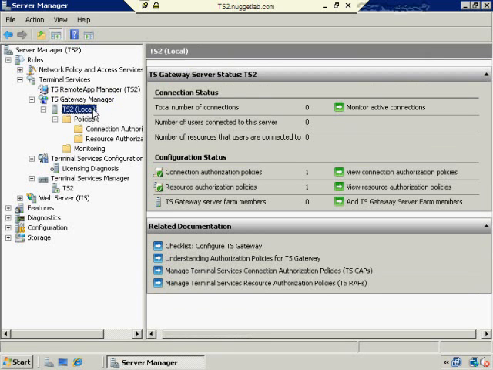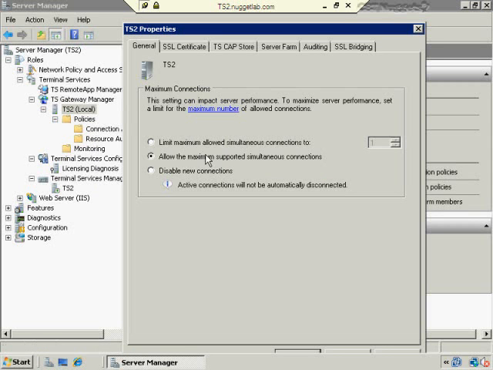Now notice that if I go here to the TS2, which is the local server also, and I right-click on this and choose Properties, I can specify the number of connections that are going to come in. I can also disable any new connections. Why would I want to do that? Well, that might be useful if this particular server needs to come down for maintenance for some reason, or we install an update that requires a reboot. Then I'll disable new connections and I'll drain existing connections. So there might be a few people still connected. I'll give it a day or so until they've all ended their connection. And if they haven't, I can send them a message and tell them they're about to be disconnected. But that would be one item that you could do.